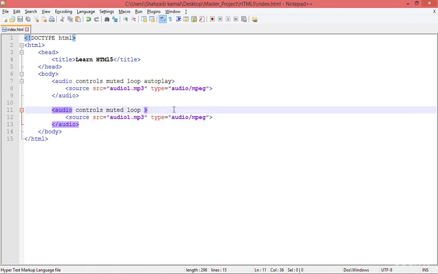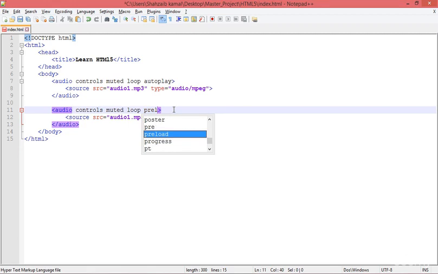Okay, now you know that by using autoplay, the audio will be played automatically when I just refresh. Mostly we apply autoplay for promo-type audios, or when you want to make an announcement at the start of the website or when entering the website, whatever you want. So there, I just removed the autoplay.